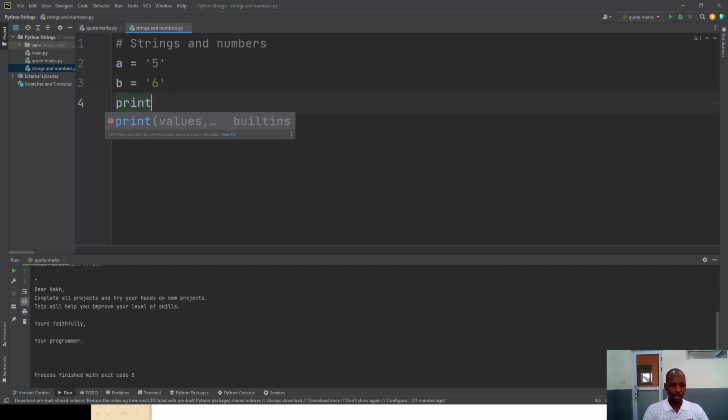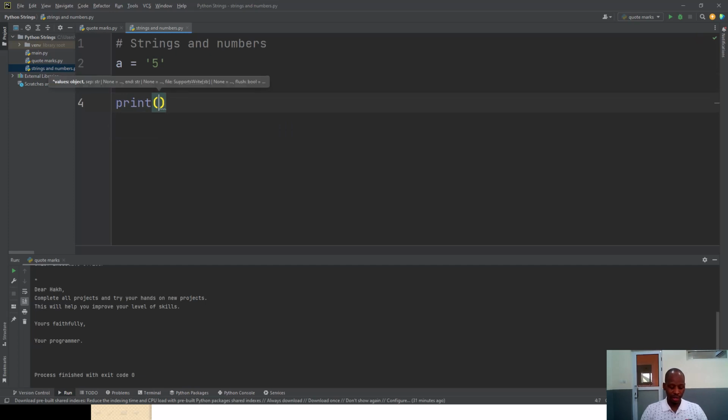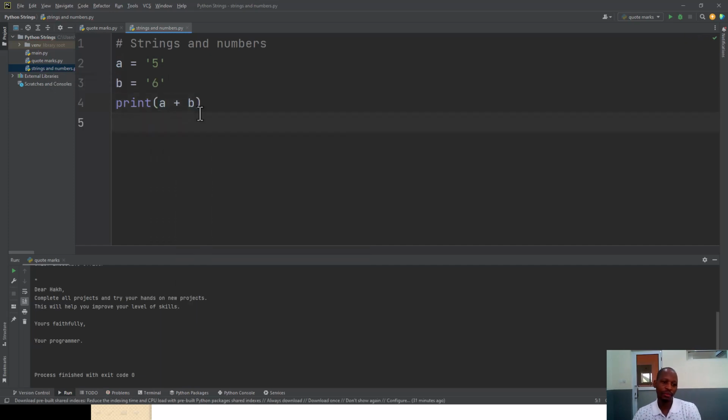Now let's print variable a plus variable b. I believe you will consider this as 11, meaning 5 plus 6, which is going to give us what? 11.